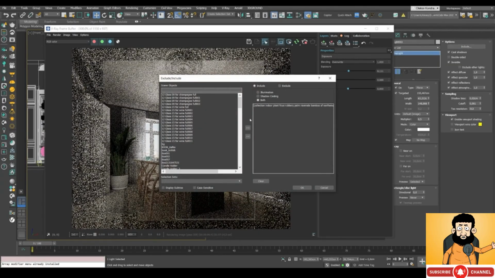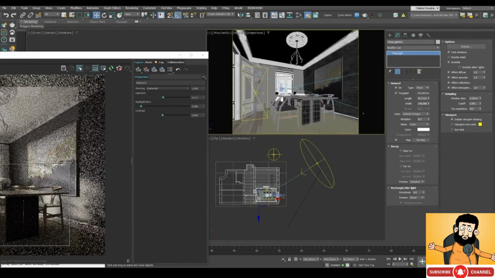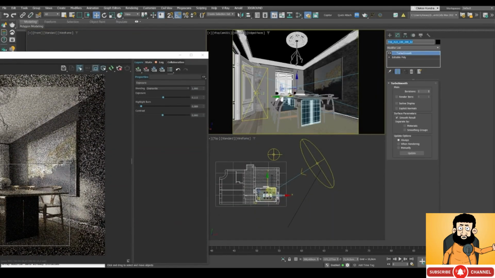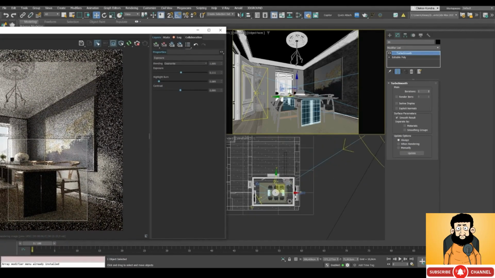And now we just need to do a little bit of work with this area over here. In this case, we have some exclusions. I need to eliminate the plant. And first we need to know what this object is named. So I'm just gonna rename it randomly, just so I can easily find it in the list.